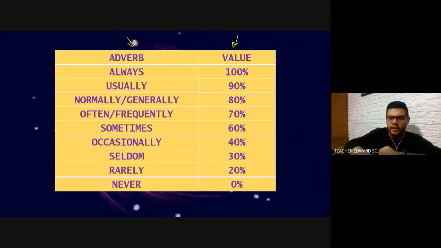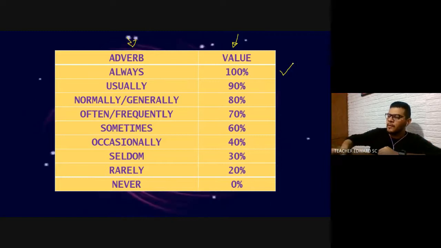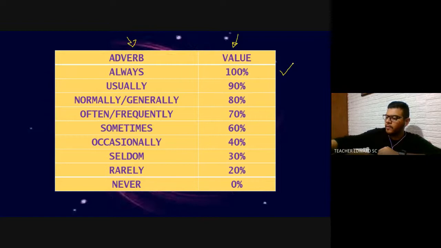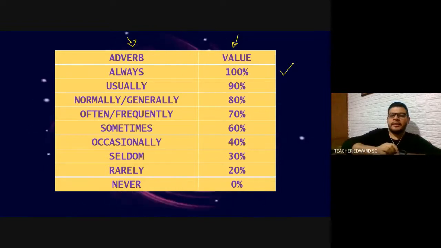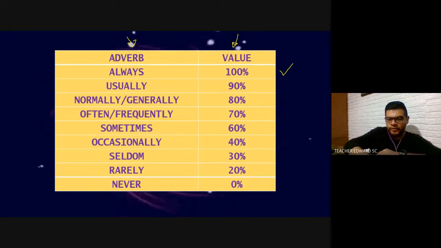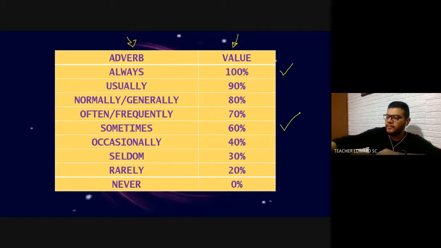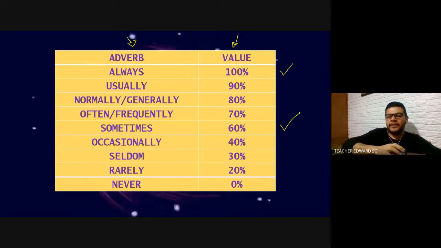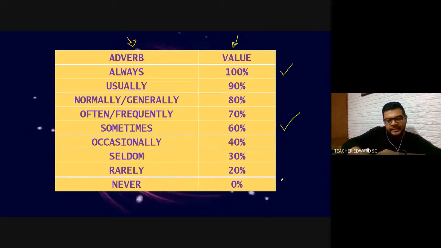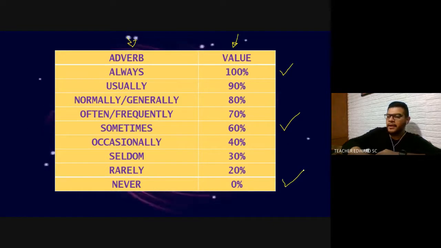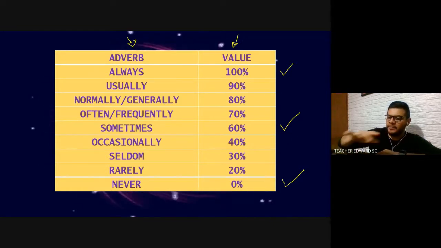For example, for always, that's okay because we have an always in Spanish, right? And this is the meaning for always in Spanish. You have it in the chat. That's okay, no problem. For sometimes, we have a translation to Spanish. Yeah, that's okay. And you have it in the chat. And for never, it's the same story, because we have a never in Spanish. Let me type it in the chat. So that's the meaning.